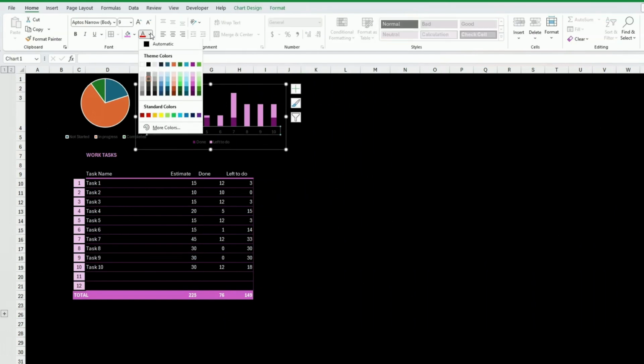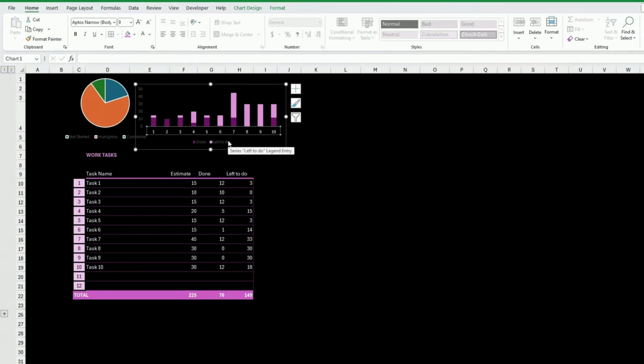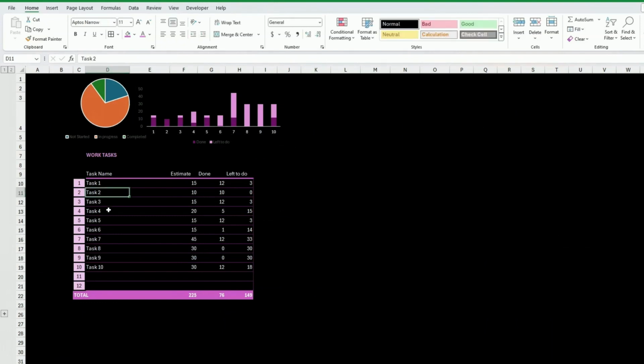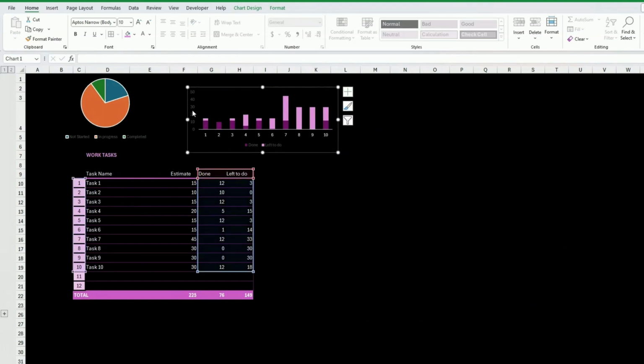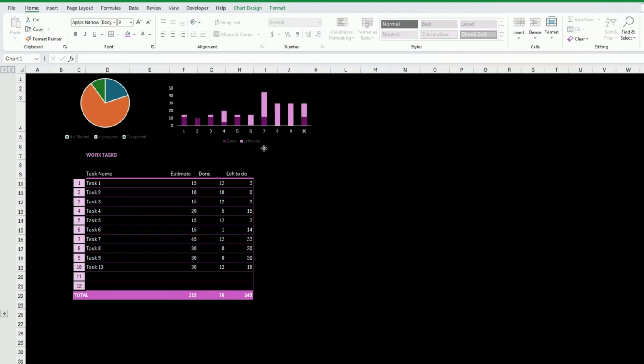Now I'm clicking on the axis and I put it a white color. And if you had different names here, then you could easily refer back to the number 8, and you would know them by then. You can still put the task, but I found it a bit too cluttered when you do this. So the amount of days on the right, you can either remove them completely or you can just put them in white. I'm going to leave this one here. I know it doesn't work for the time being, but just the last thing, I could put the white here so people understand what we are talking about.